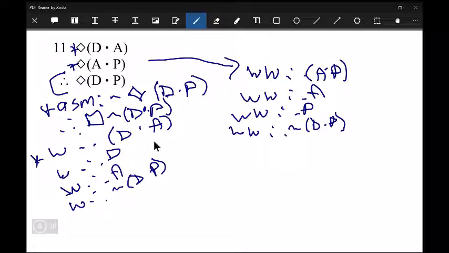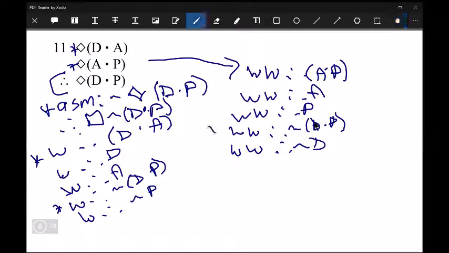And then this one, you got D, therefore not P. And this one, they're not both true. The P is, therefore the D is not. So you get WW, not D. I don't know if this is helpful or more confusing, but whatever. So you get no contradiction. You get D true in one world and false in another, but again, that's not a contradiction.